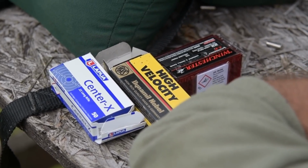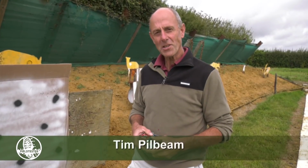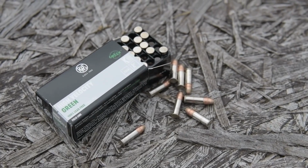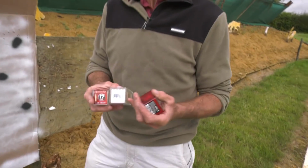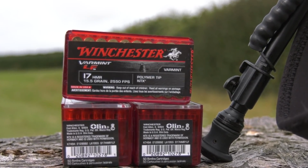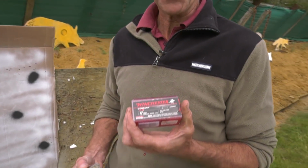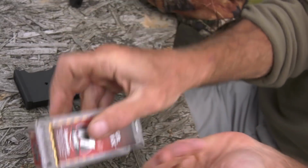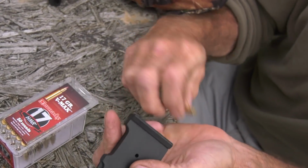So you've got a huge, vast range of different lead-free ammo, yes? Unfortunately, there's not an awful lot of choice out there at the moment. I think a lot of the manufacturers are aspiring to produce non-lead or lead-free ammunition, but with cement, wood and glass at the moment, the supply chain is falling apart, so there's not much availability. What we've managed to do is find some Winchester HMR lead-free ammunition, and a couple of brands of 2.2 rimfire. So this is just a very simplistic Fieldtester test. We can't do an awful lot of testing because we haven't got much ammunition. Brexit, COVID, excuses, excuses, excuses, there's not much about, but that's life. But this time next year, Rodney, it'll be absolutely fine.